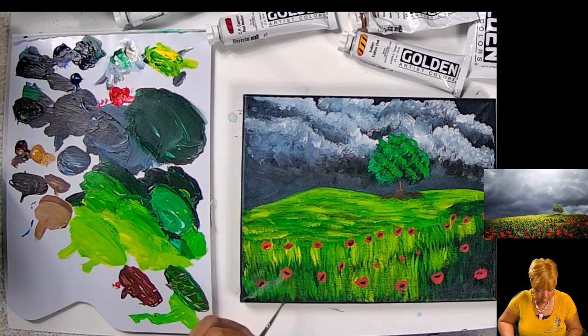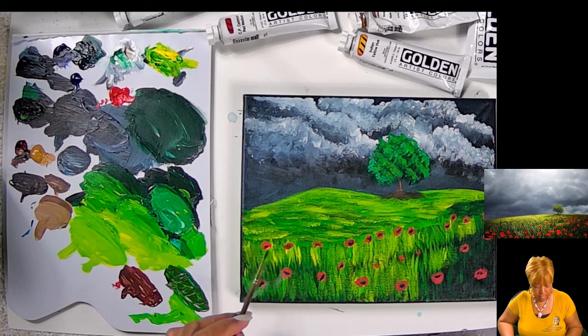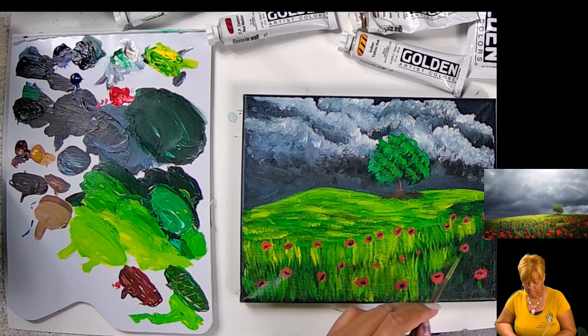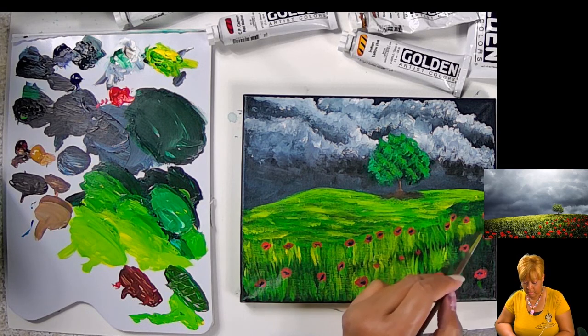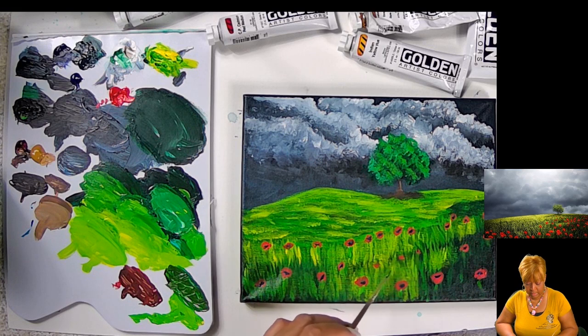Just so they look like they're attached to some. And just kind of airbrush it on there. I think I want to put the yellow. So it looks like it's attached. Just barely touch it though. Just barely airbrushing it, dry brushing it to get it attached to something so it doesn't look like it's just kind of floating out there in nowhere's land.